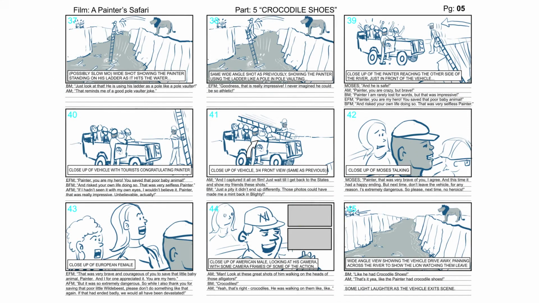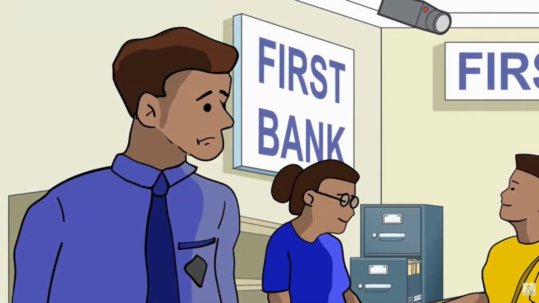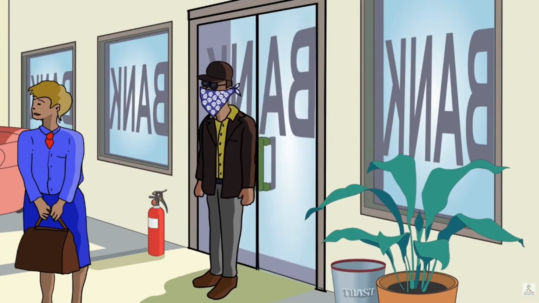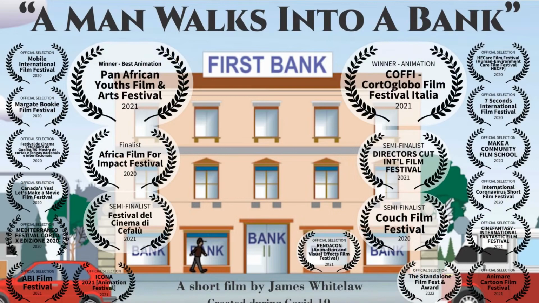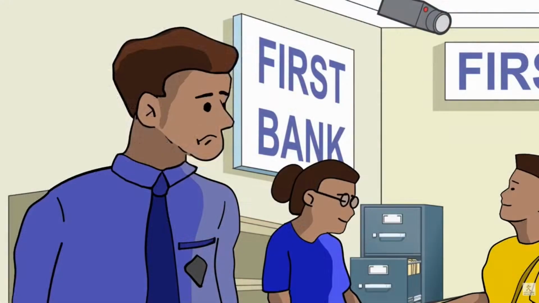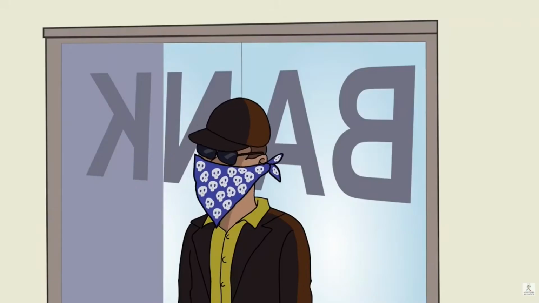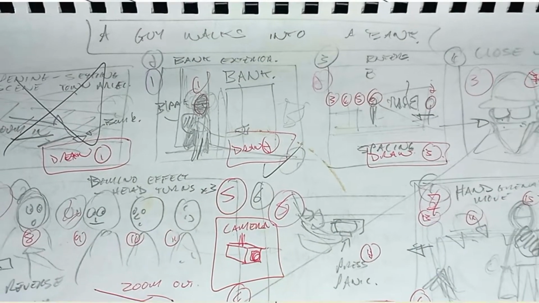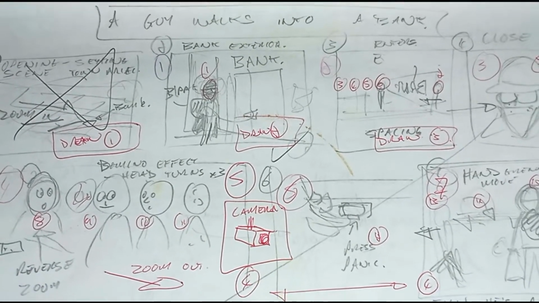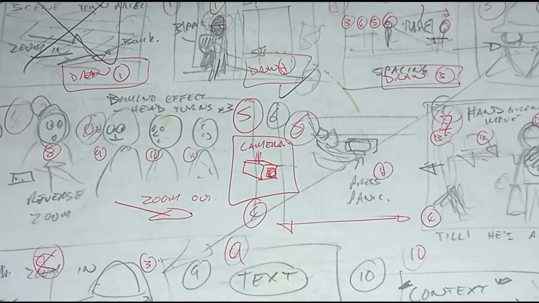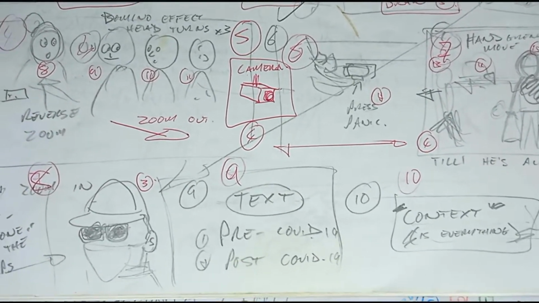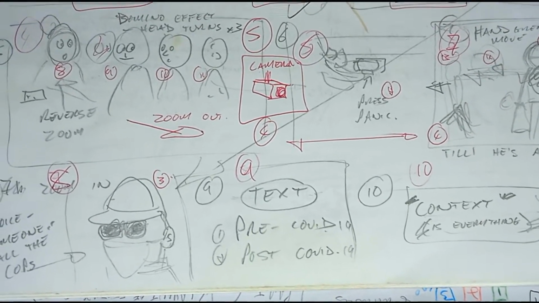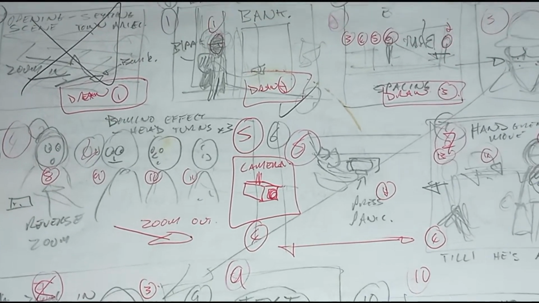I haven't really ever created very detailed storyboards. For the first movie that I ever made 6 years ago, the first short animated movie I made, A Man Walks into the Bank, I did very basic storyboards. It's only about a 2-minute movie, but I got it down onto one page, and that's basically the whole storyboard there. It's about 10 frames, and because of the movie, it's before COVID and after COVID, so it's doubled up with a mask and without a mask. So very basic, got the whole movie down.